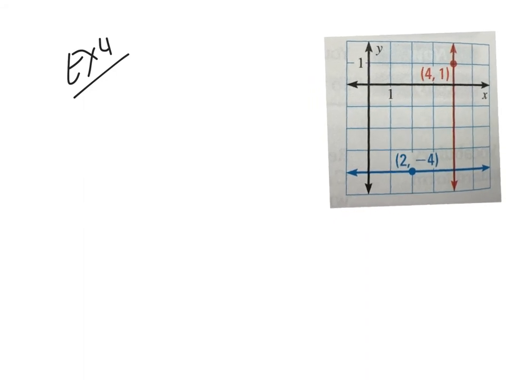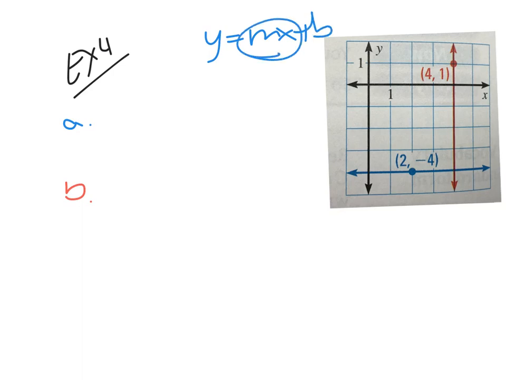All right, so we have 2 lines here, red line and blue line. We'll call the blue line A and the red line B. They want you to write an equation for the specified line. When you have either a horizontal or vertical line, you're not going to have the whole y equals mx plus b because there's no slope. So there's nothing in front of x. So you're either going to have y equals a number or x equals a number. It just depends on which axis the line crosses.